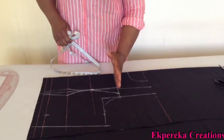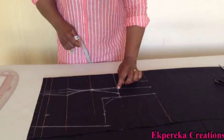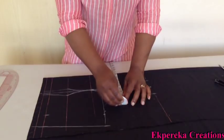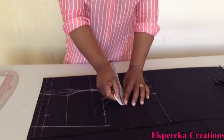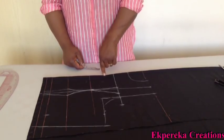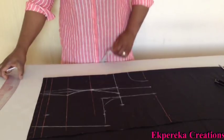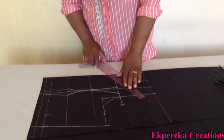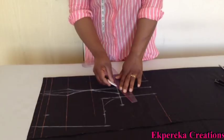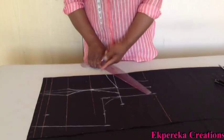So this is the neckline — I'm going to cut from this line. This is the side that I want. This 2 inches here I'm going to add here: 1 and a half inch and 1 and a half, making 2 inches. So here I'm going to cut down by 1 and a half inch or 2 inches. I'll use 1 and a half, connect it to this point for the V-neckline. You can use 2 inches if you want.